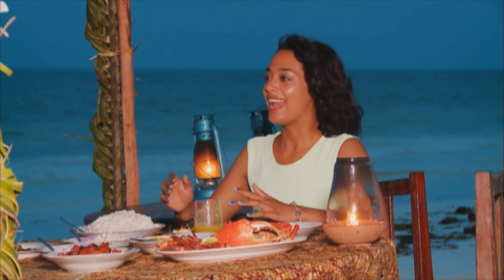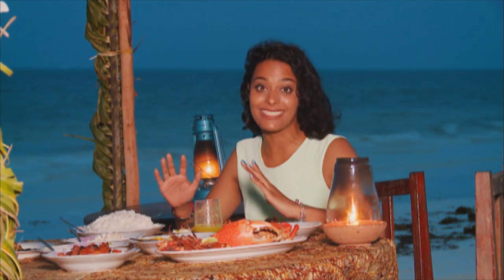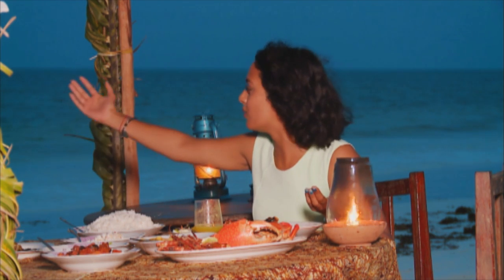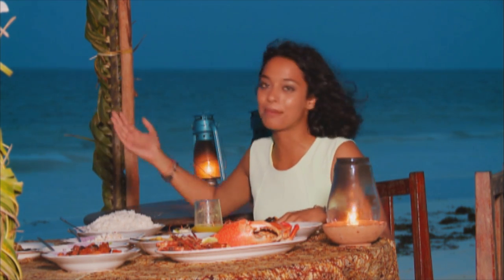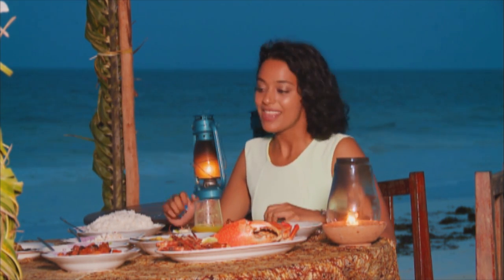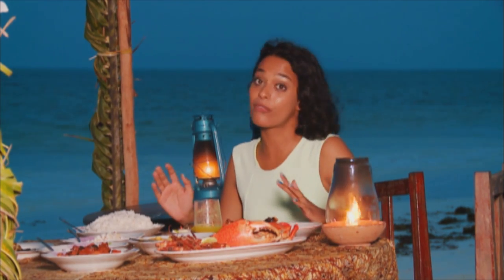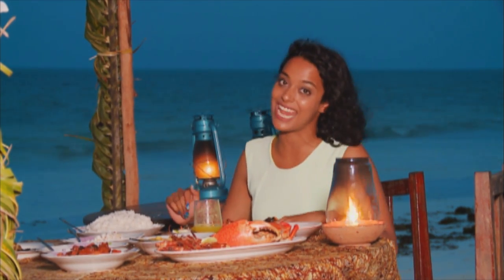It has been a busy but exciting day today. I got to go surfing, which I never thought I would do in my entire life. I got to see seaweed transformed into new products, and then I end my day with a dinner like this and a view to die for — absolutely beautiful. There's no better way to spend your time in Zanzibar than this. But for now, and from Paje, I have to say, Kwaheri.